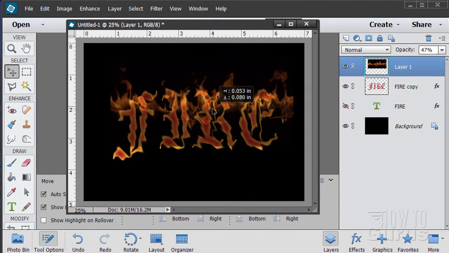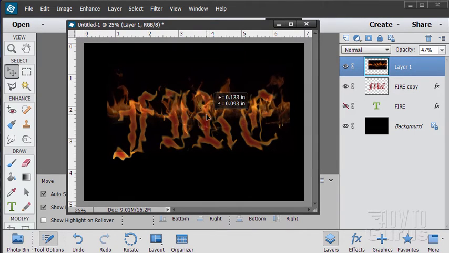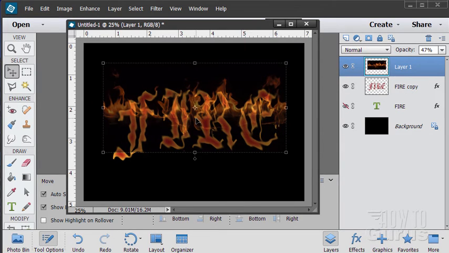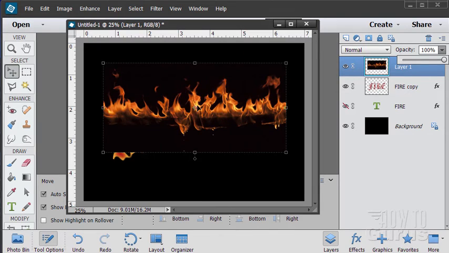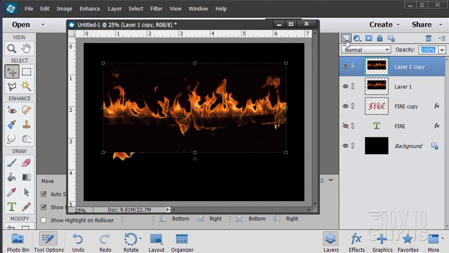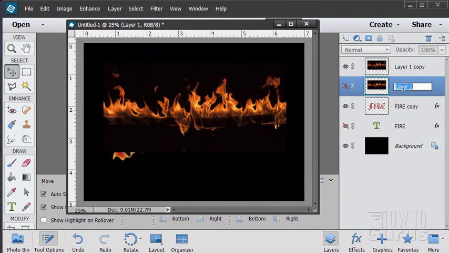Let's first work on the flames inside of the letters themselves. So I'll bring this up again. Now I want just part of this flame effect, and before I do that I'm going to make a copy of this because we're going to be doing multiple copies of this layer, so I'm just going to copy that layer up there. And this will be my safety layer, so I'll hide that just to make sure I don't mess up. I'll type that one safety layer so I know that's my original to work from.